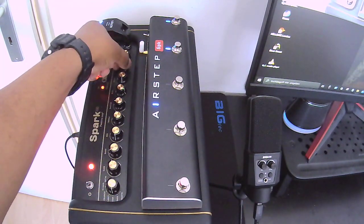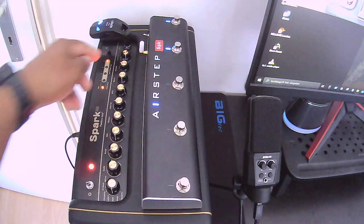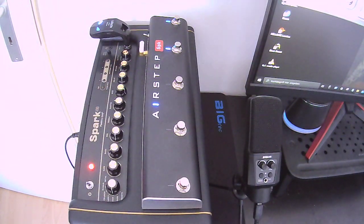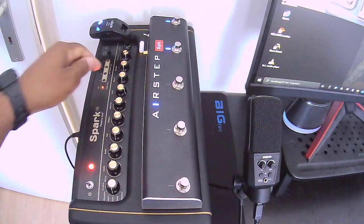I mean, okay, let's max it, and you can see how much reverb you get. I'm using a kind of a subtle plate, because that's what I prefer for doing rhythm. So you get an ambience from almost like a garage vibe. 80s wave type stuff, because they used a lot of reverb. Yeah, so anyway, that's the Airstep.